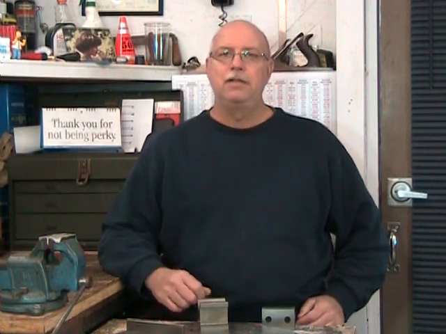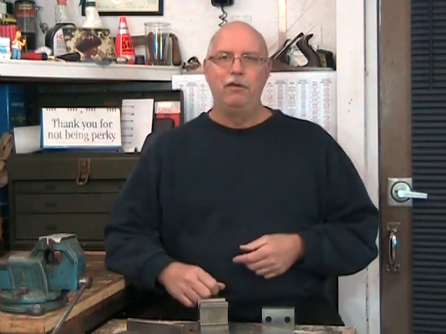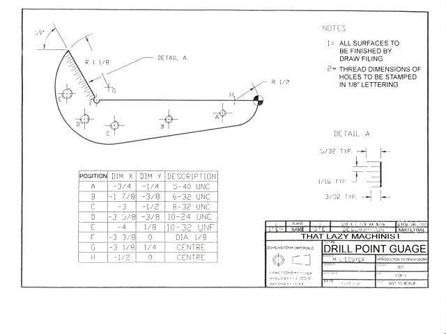Let's take a few seconds and go take a look at some actual drawings and define which of the views that we're looking at is the front view. Now, obviously, when the drawing is already drawn, it's a lot easier to figure out. A drawing has to have a front view. So if it's a single view drawing, the single view is de facto the front view. And in this case, my drill point gauge drawing, this is the front view. Why this is a single view drawing is a whole other can of beans, and we'll be looking at that in a few minutes.